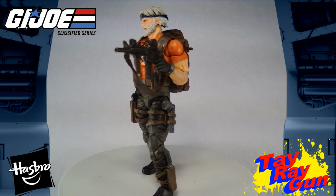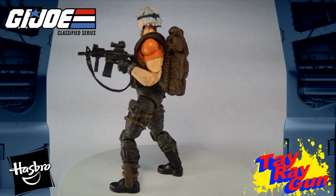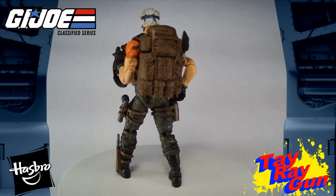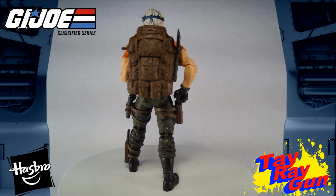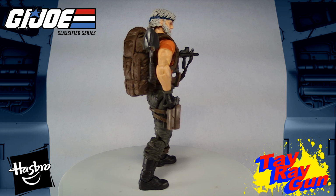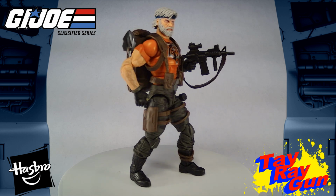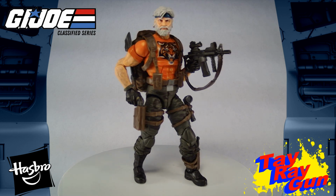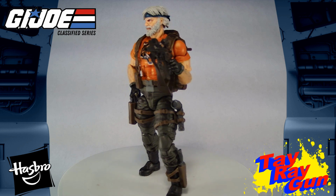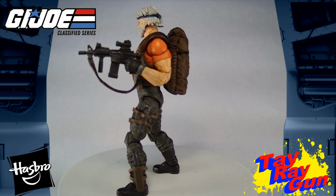If it's one of those that you're an Outback fan and you're a G.I. Joe fan, or you're just like a soldier fan and you want kind of a battle hardened soldier to play with, this is definitely one of those go-tos that I think you will be upset if you miss out on, because it is such a cool action figure. Now, that's all I gotta say about Tiger Force Outback from Hasbro's G.I. Joe Classified. Hasbro, you did a good one this time. Remember, they're not dolls. In this case, they're action figures. Action figures that have been around in the wild for a while.